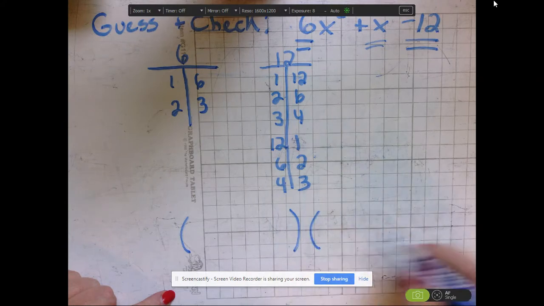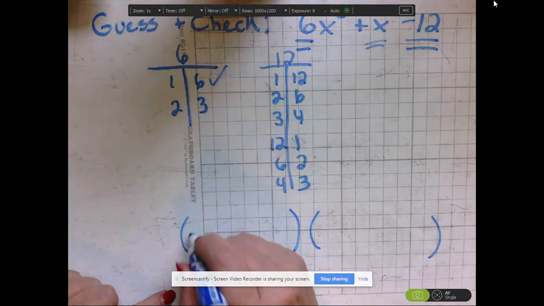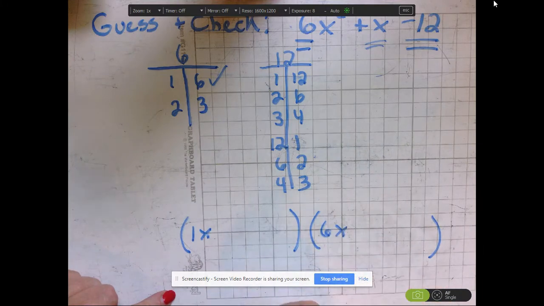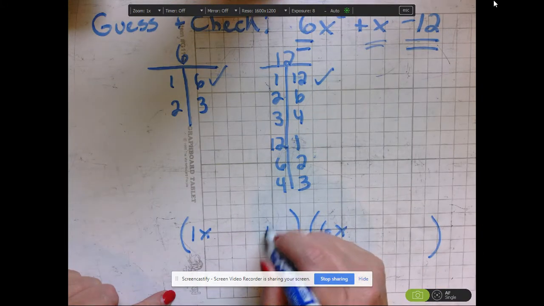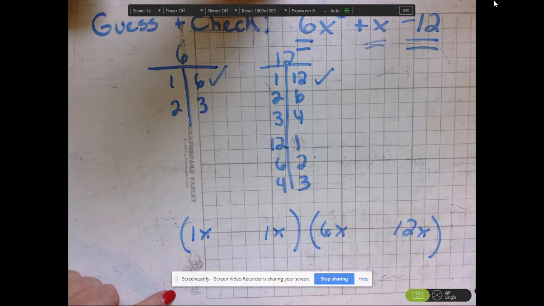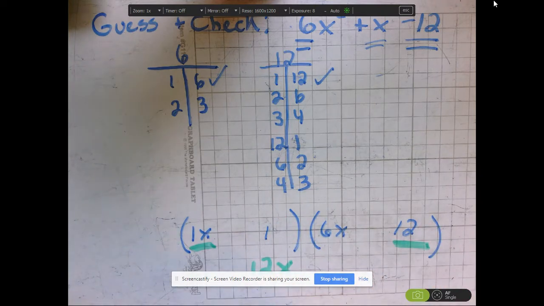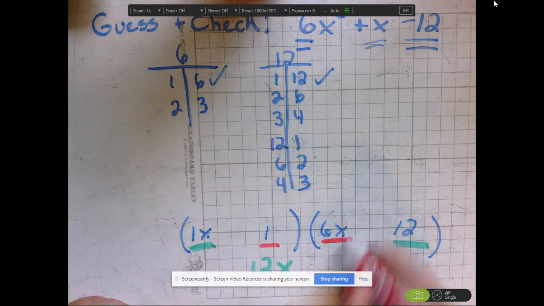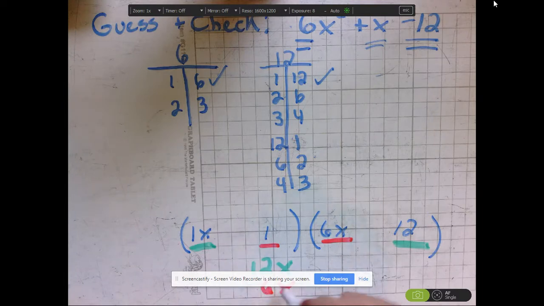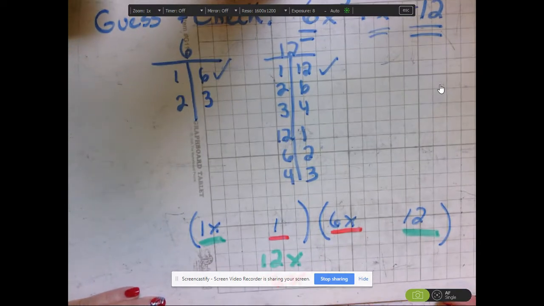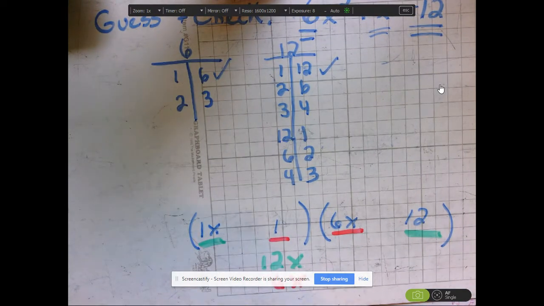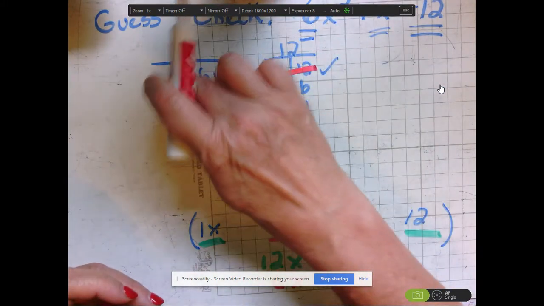So I'm going to put 2 parentheses. I'm going to start right here with this one. So the first one would be 1x and 6x in this position. And then I'm going to start here with 1 and 12. I'm going to check my outside and my inside term. So I'm going to multiply these two together to get a 12x. Whoops, these shouldn't have x's on them. I'm sorry. And I'm going to multiply these two together to get a 6x. And I'm going to look to see, is there any way if I add or subtract 12x and 6x that I can get to a positive x? Which there isn't. So this will not work. This one still is going to be used.